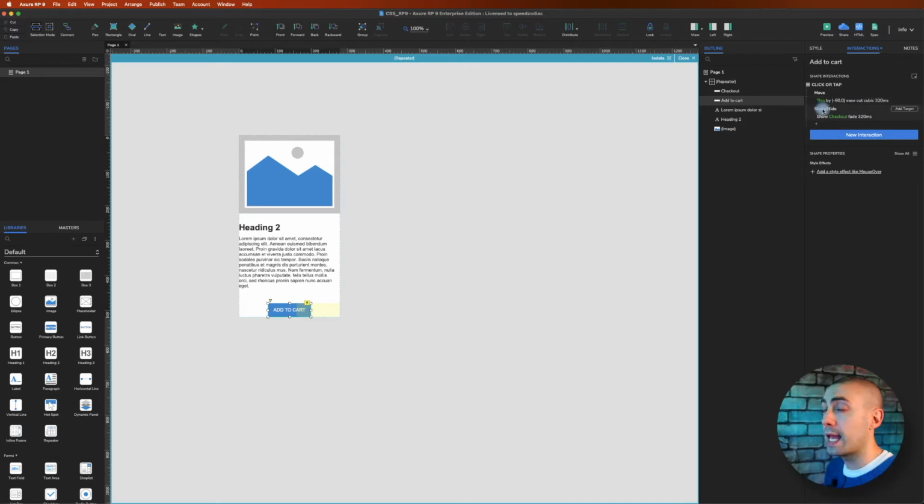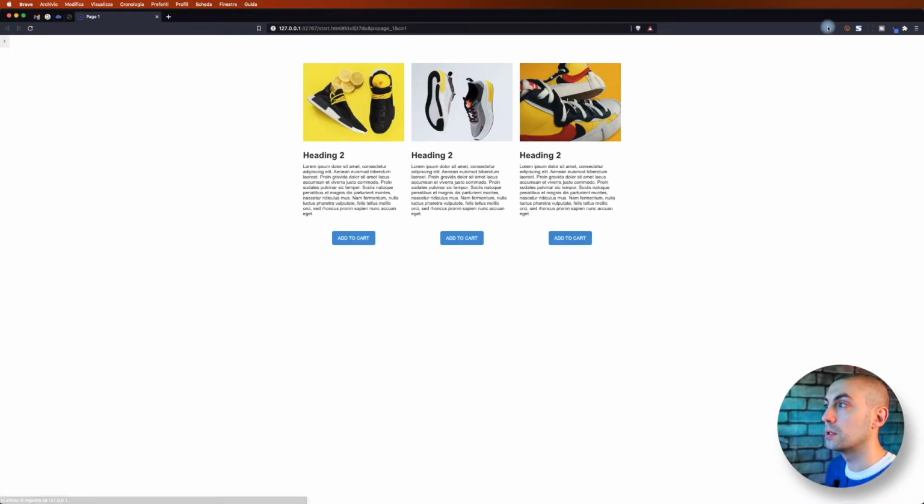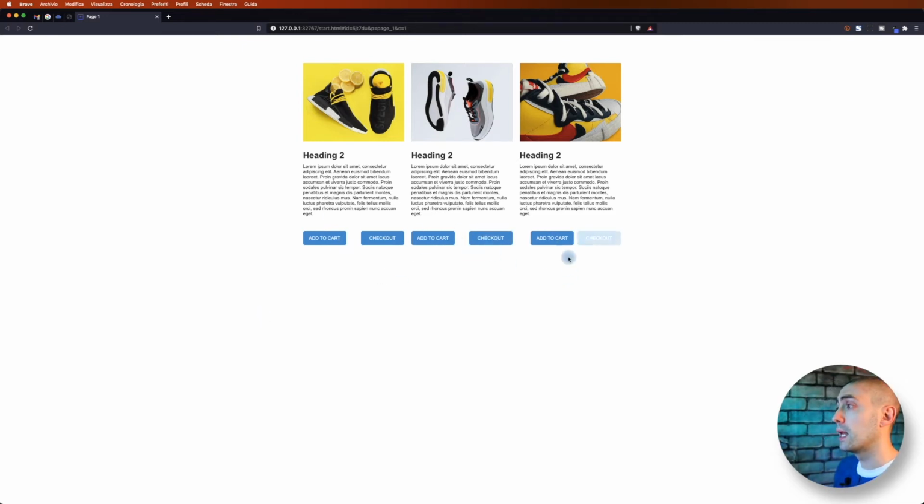And I show the other button, the checkout button, to fade in over 320 milliseconds. If we go in preview and I click add to cart, you see how it works and how it looks. Every time they click, this checkout appears on each item.